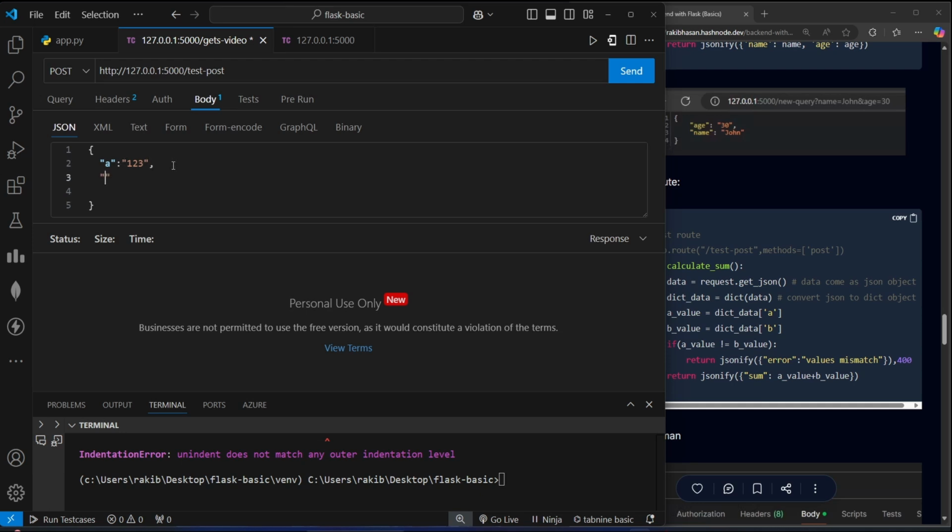Then I can send b as key and also send 1 2 3. So I am sending a body which is a JSON type of data, where the key is a and the value is 1 2 3, and in b the value is 1 2 3.